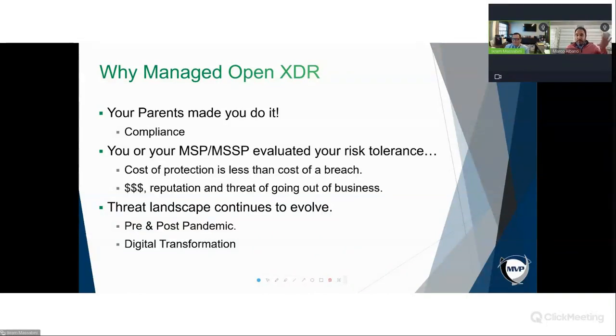Again, we're talking about SIEM, and SIEM is the backbone of what NetSurian does today. But we take it a step further. So why do you need a SIEM? Why do you need OpenXDR? One reason, and I'll steal this from our chief strategy officer, is your parents made you do it, right? There's compliance that you need to meet: PCI, HIPAA, NIST. We can help you achieve that. MVP can help you achieve that.